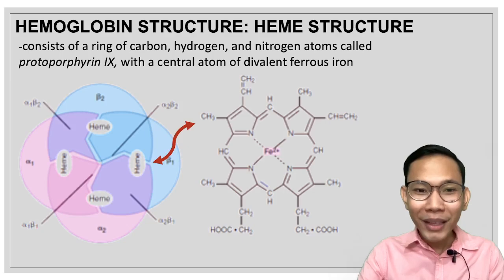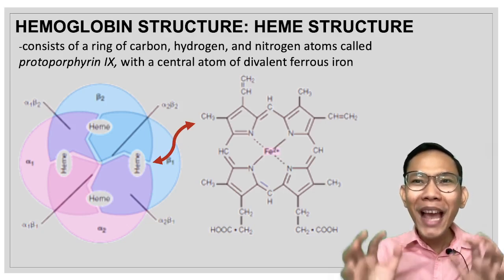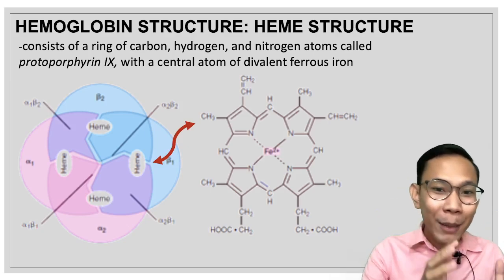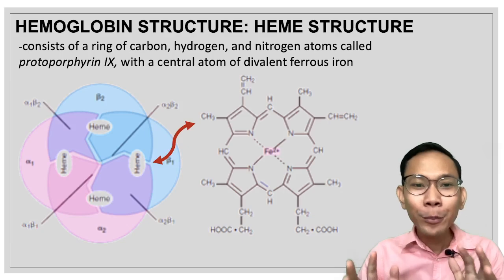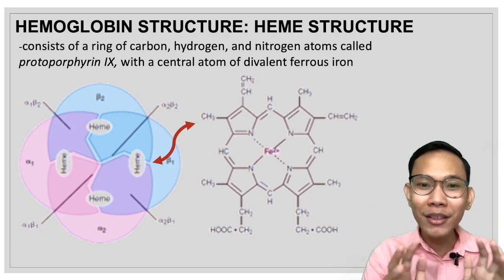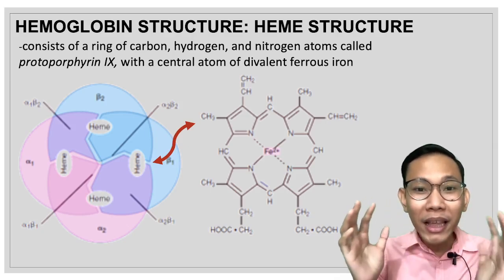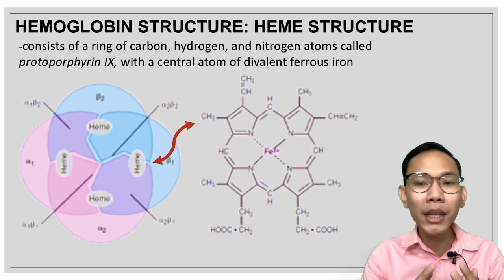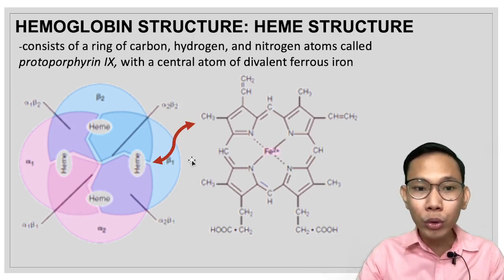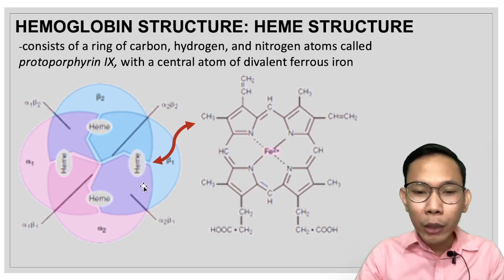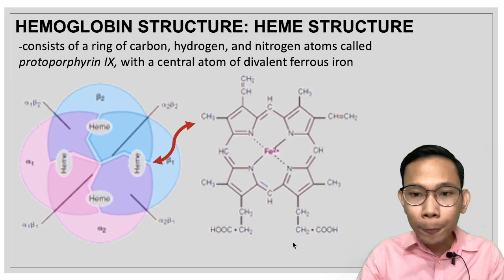Okay, let's continue. So now we have an idea of your hemoglobin. It is composed of your heme and globin. Ngayon, puntahan muna natin ang heme structure. So, i-organize natin ang discussion natin. Isa-isahin natin para mas makita natin ang buong hemoglobin. So, unahin natin ang heme structure. Tingnan nyo, itong isang heme na ito, if igawin natin structure, nagiging ganito.